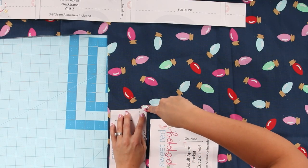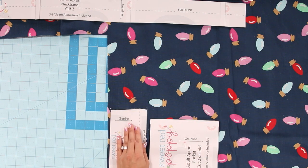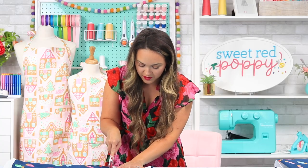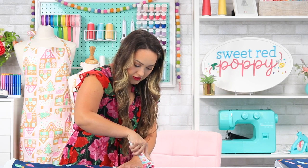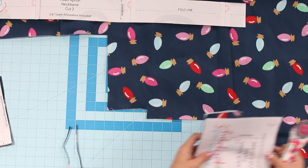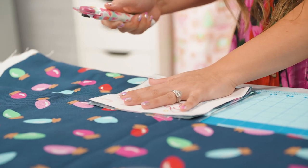Going to cut out my facing. And now I'm moving on to my pocket, and you do need to cut out 2 of these on the fold. So cut it out the first time and then move it over. Just gonna line it up with that fold and cut it out again.